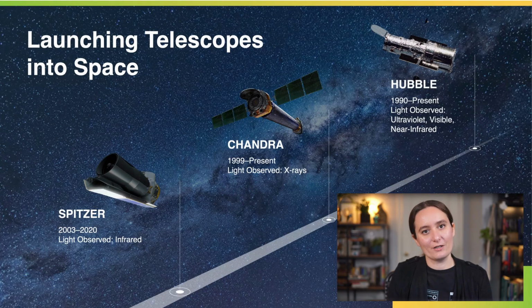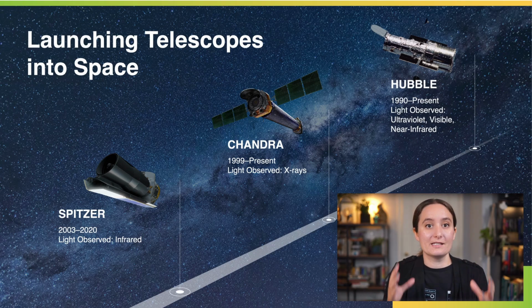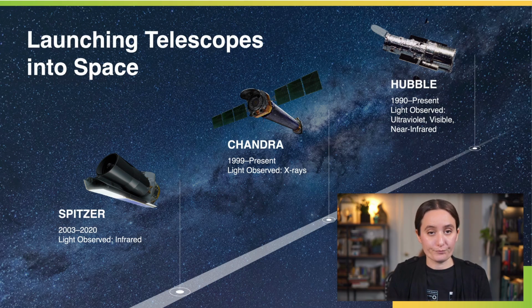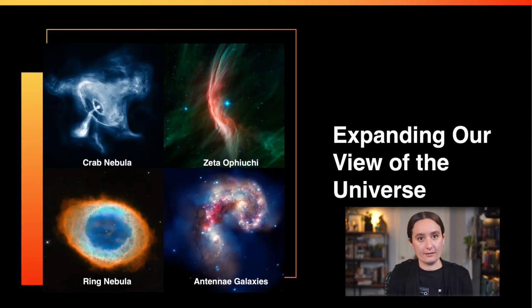Here are 3 telescopes picked not quite at random. The Hubble Space Telescope, which sees the type of light our eyes can see, and a little bit bluer and a little bit redder. The Chandra X-ray Observatory, which sees X-ray light. I don't think any of you have X-ray vision, so it gives us a very unique perspective on the universe. And the Spitzer Space Telescope, which sees in infrared light, and it ended its mission in 2020. Each one of these telescopes gives us a unique perspective on the universe. It gives us some really cool pictures.